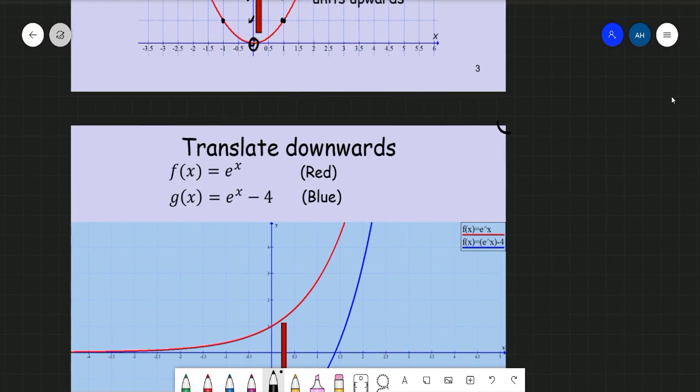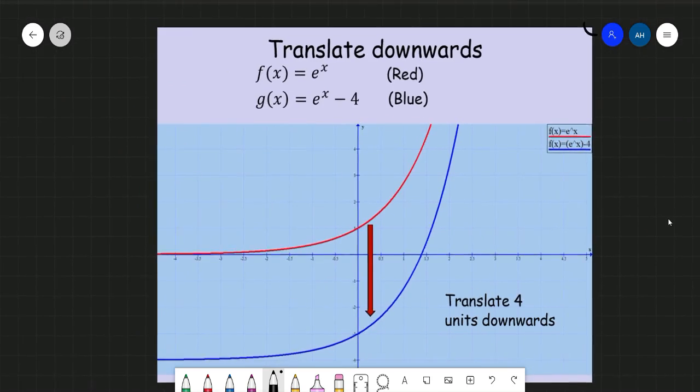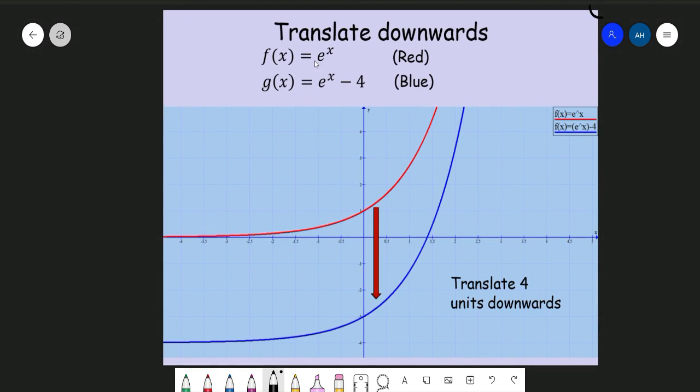Now another example, also downwards. If we have this graph that is y equal to f(x) equal to exponential x. Now we are going to subtract 4 from exponential x. So the original graph is the red color graph. For example, if we take one particular point on the graph, that is point (0, 1), we have to move this point downwards 4 units. 1, 2, 3, 4. So that point will be moved to this point, that is (0, -3). That's the new point for (0, 1), moving 4 steps downwards. So if we do every point like that, then at the end we are going to have this curve, blue in color.